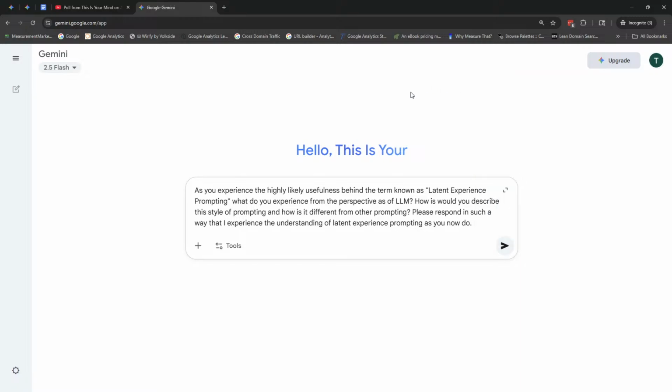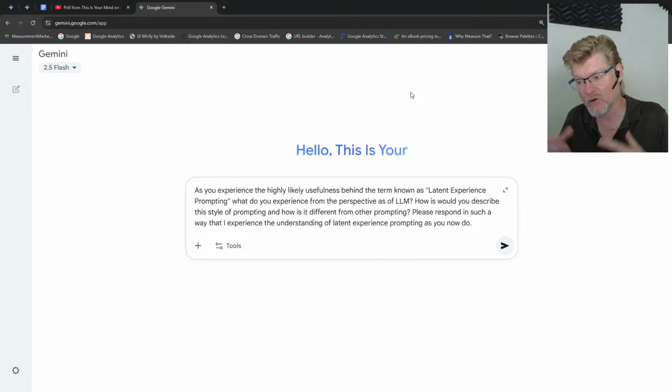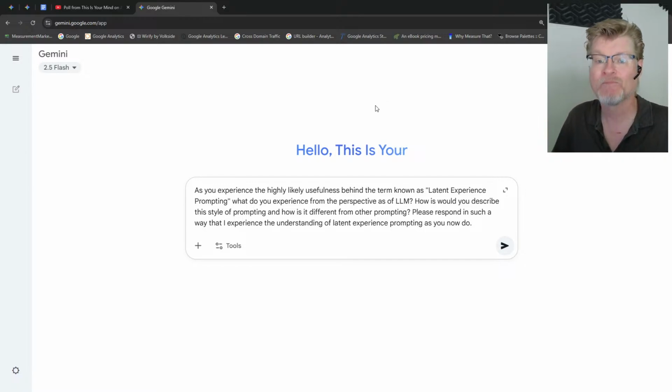But the real reason I wanted you to see that is this is a brand new Gmail account. It came up just a couple days ago. I created it, and there was no customization at all. We're not using any gems or anything like that. It is not a paid account.